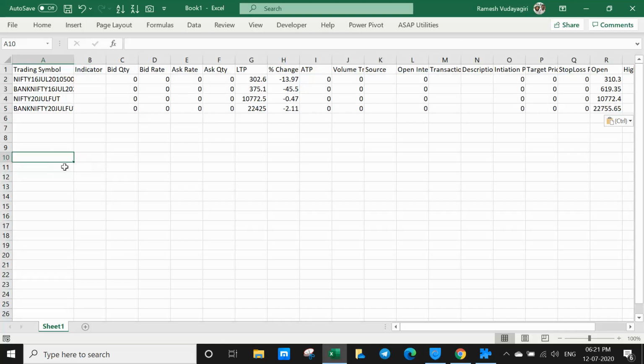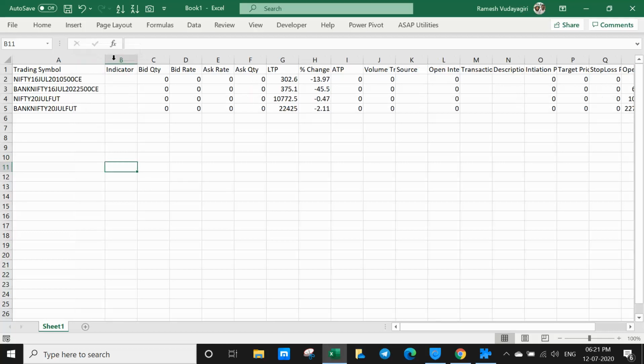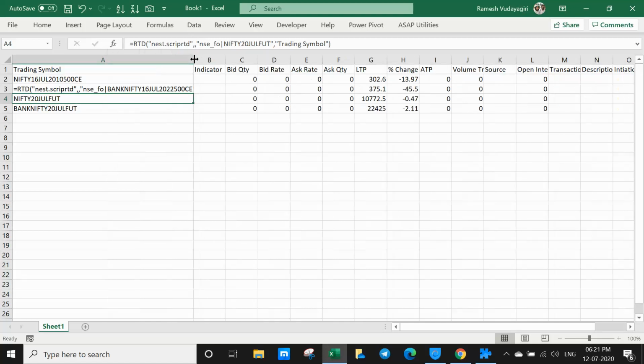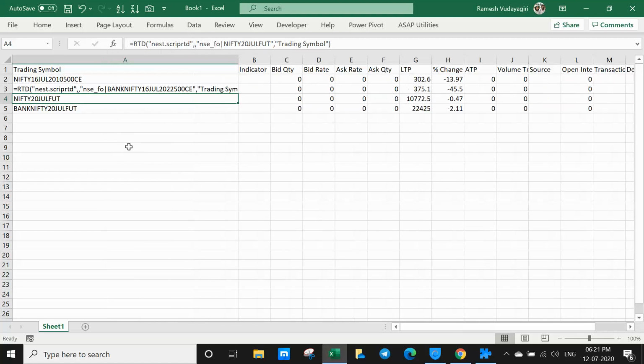Now I want a variable, so much data for 10,500, 10,600, 10,700, all the many strike prices I want, call and put, automatically. Every time you don't want to do this manually. So how can we do that? Now for this, let us take one example. Bank Nifty 22,500 call option data. Now let me just put this colon and get this data. What is shown here? Okay. Now we'll break this into small parts.